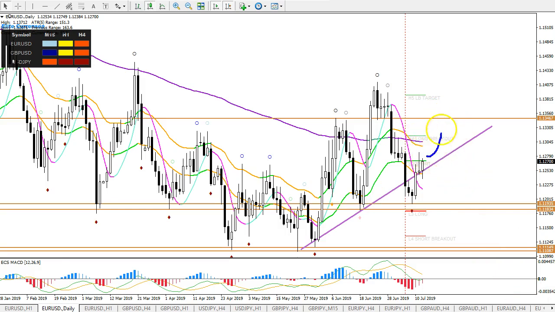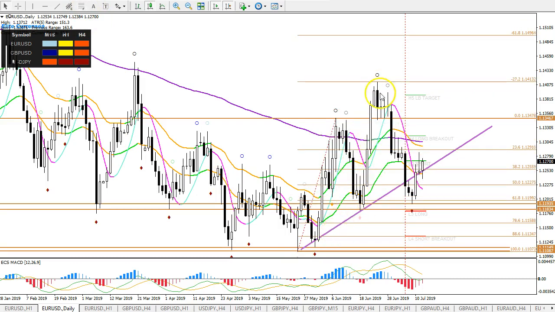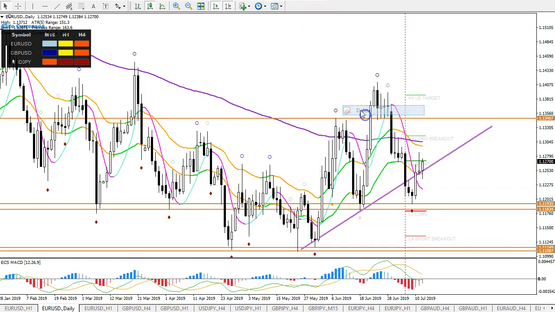However, if price still dips and then bounces and moves up, but then just goes sideways, that looks like a flag, and I'm expecting a continuation up to the target zone at around 115. For the moment, I'll put back this fib. Price hit the minus 272 target, so the minus 61.8 target is still open at around 115. And that would be the bullish target I have in mind for the euro dollar.